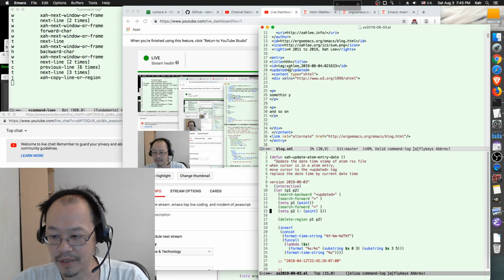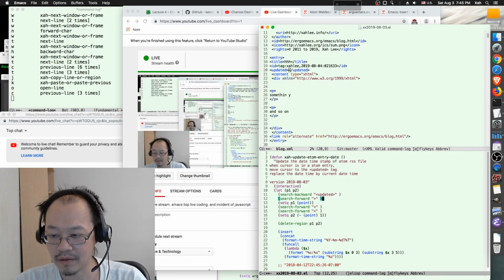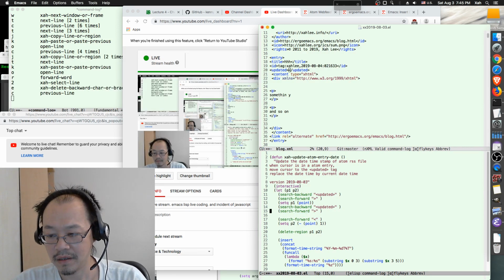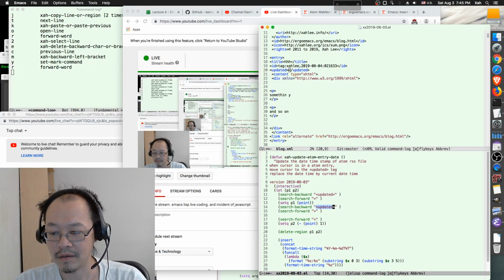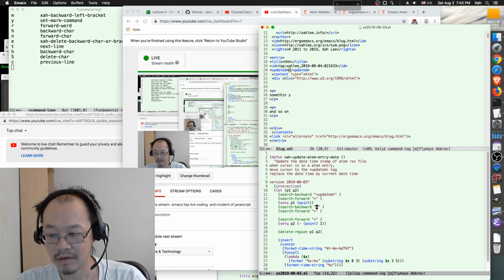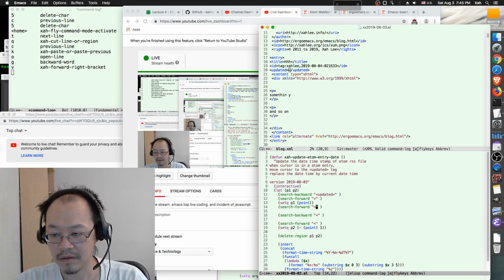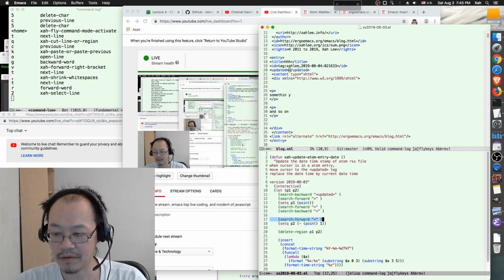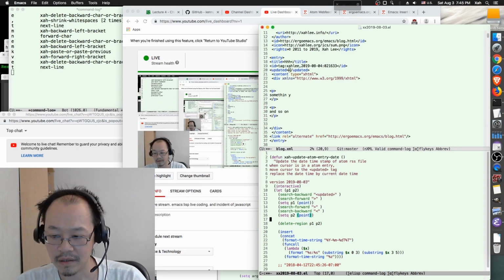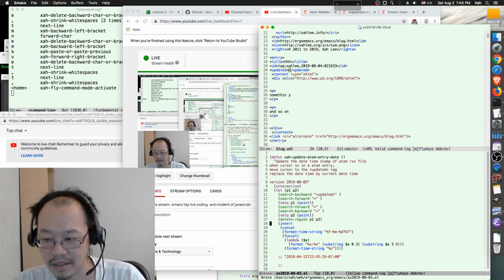Let's do it this way. Okay, let's search forward, search backward. Okay, that is our code.